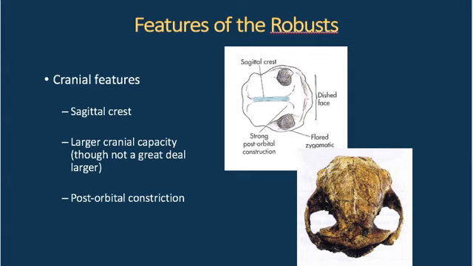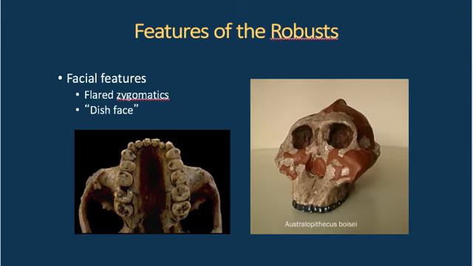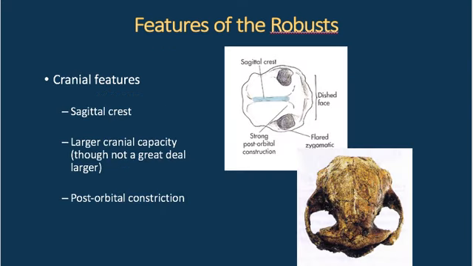Okay, we also have some cranial features, including something called a sagittal crest. The easiest way to think about a sagittal crest is that it's basically a mohawk made out of bone. It's this ridge of bone that runs down the center of the skull. We'll look at some pictures in a second, but if we go back one on the slide set, you can see this guy has a little bit of a sagittal crest, this little ridge that runs down the center of the skull.